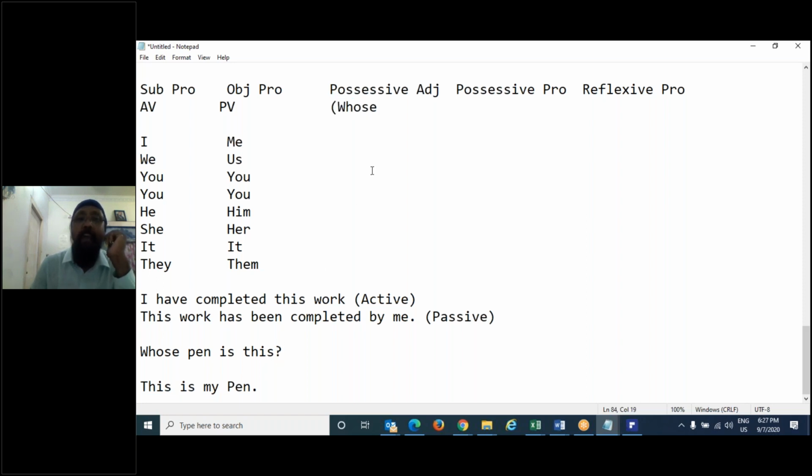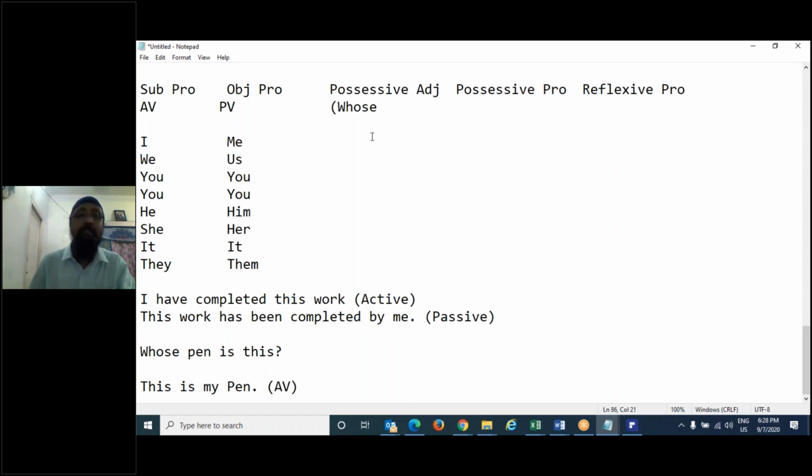At the same time, what is the definition of an adjective? Adjective is a describing word. It describes the nature, or it describes the ownership, or it describes the quality. A lot of things it describes. Now here, my is describing the ownership of the pen. So that is what possessiveness means here. And my is a pronoun, but acting as an adjective to the pen because it is talking about the ownership. So this is my pen, and the voice here is active voice.